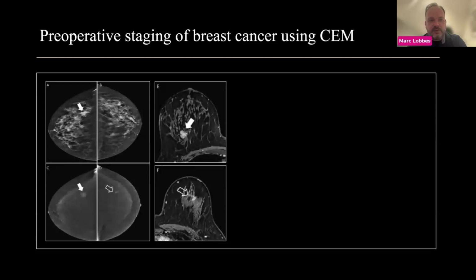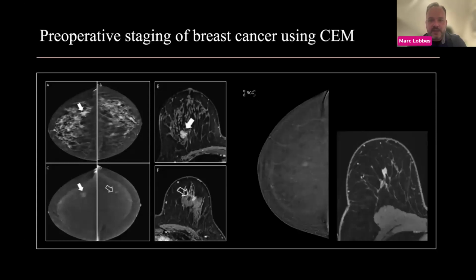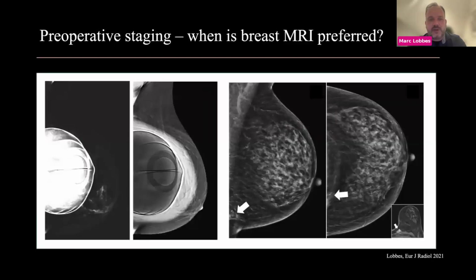This is an image example of a woman who was recalled for a suspicious mass on the right. You can see it now quite nicely, but not seen on the low energy mammographic images was a small enhancing mass on the left side, which you can see quite easily on the contrast enhanced mammography images, but also on the MRI images. Here again, you see a small enhancing mass in the central part of the breast, and you see actually the same appearance on the breast MRI. So it looks rather the same as what you are used to looking at in breast MRI.